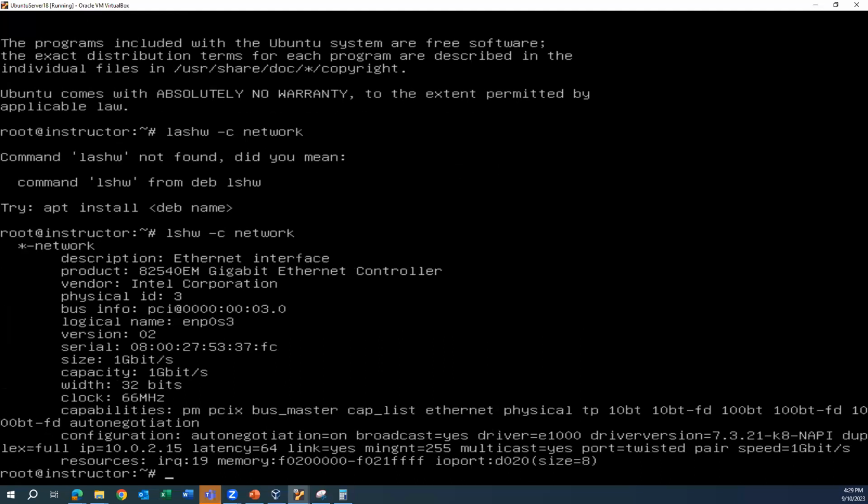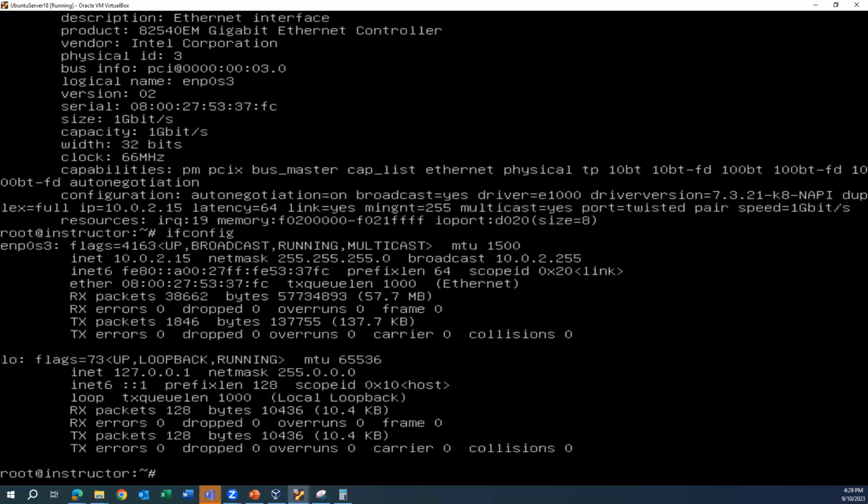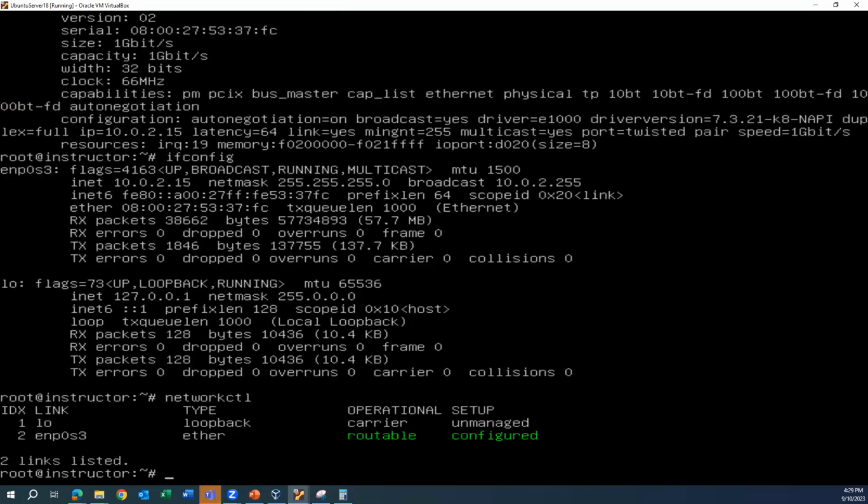If I want to see the IP config, I would do ifconfig to view the IP address of this particular machine. In fact, I can also do another command to look at the IP related information. Okay.